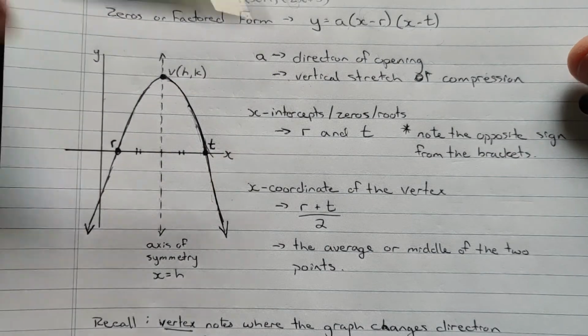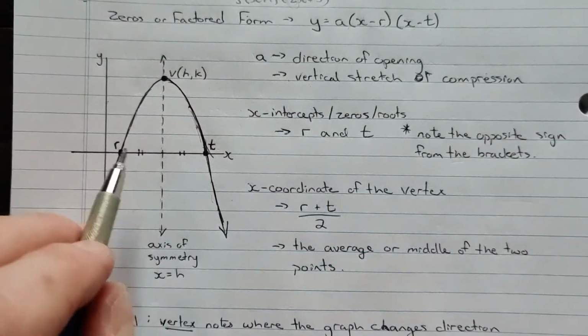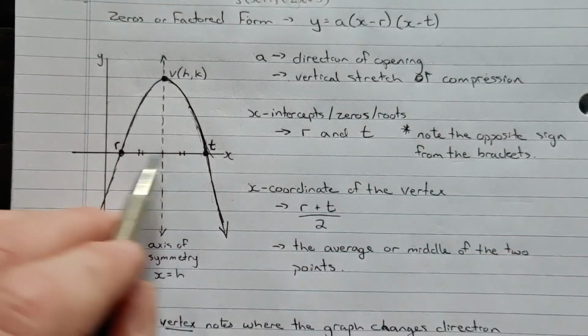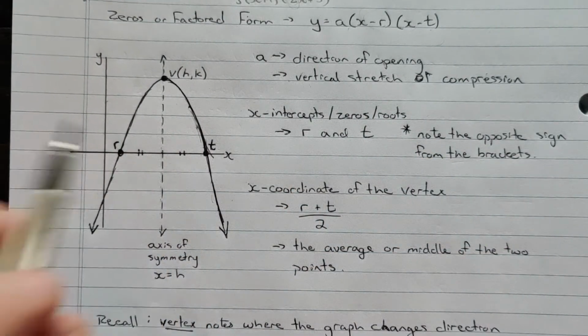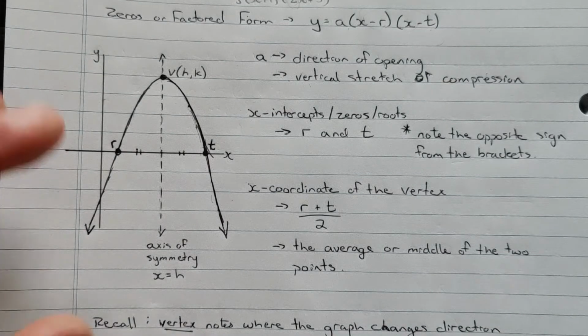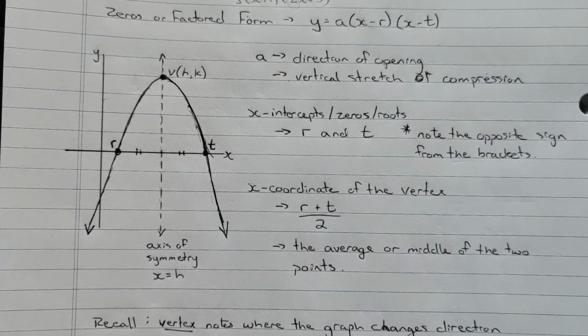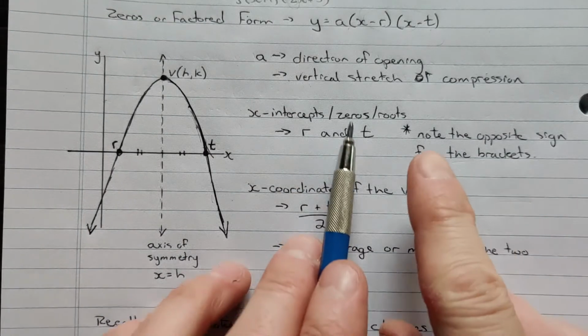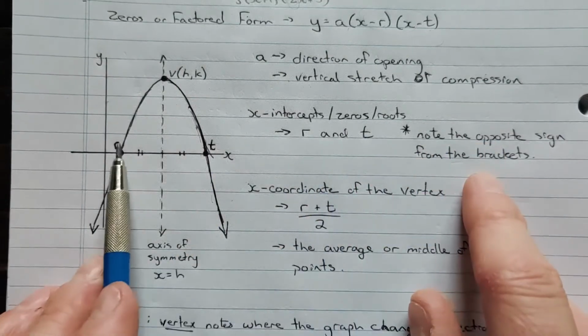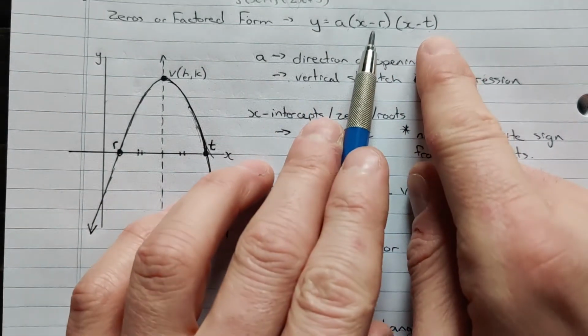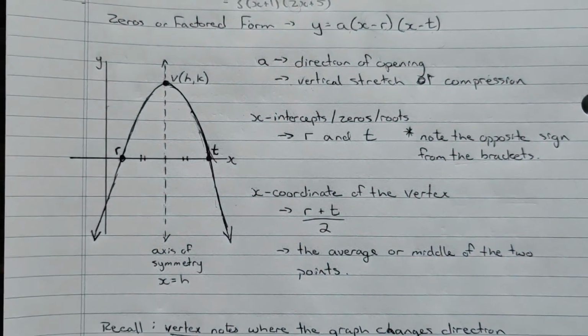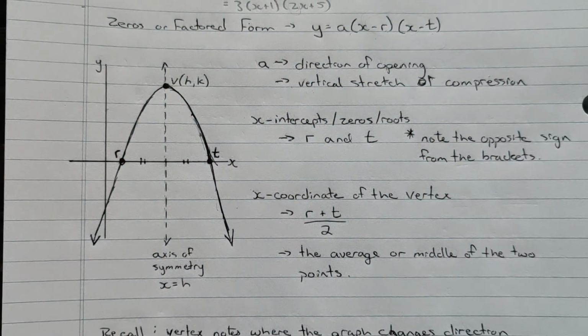The x-intercepts are roots. Now these are the points where the graph is crossing the x-axis. These are r and t. In this section here, we're just going to look at situations where we do have something actually hitting the x-axis and crossing the x-axis. We're not going to take into account the situations where it doesn't. We'll look at that again later. Do note, though, that the signs of r and t are opposite the bracket. So I have a positive r, positive t. They're negative r, negative t here. Just like our vertex form, the number in the bracket with the x, we always use the opposite sign when we're actually graphing it.